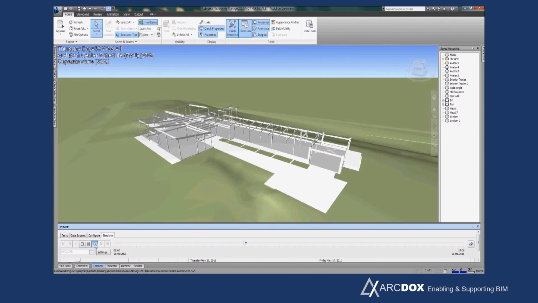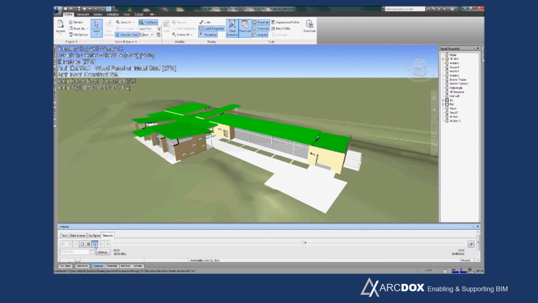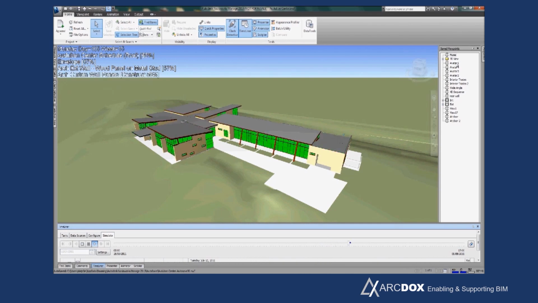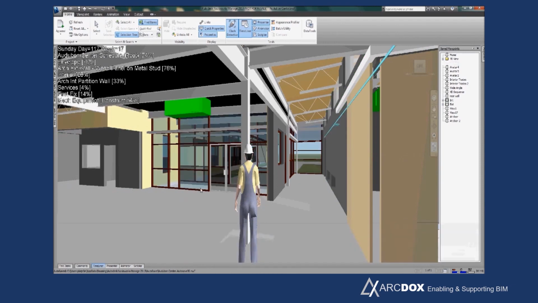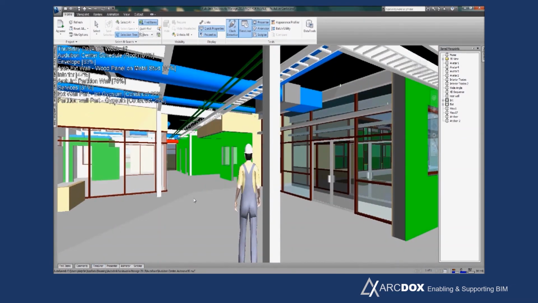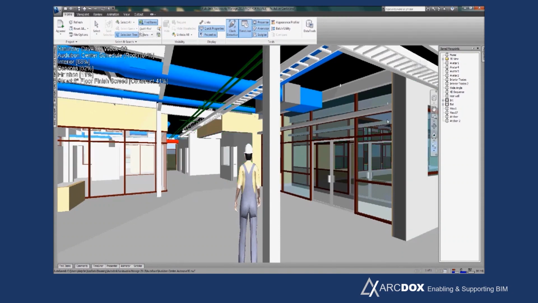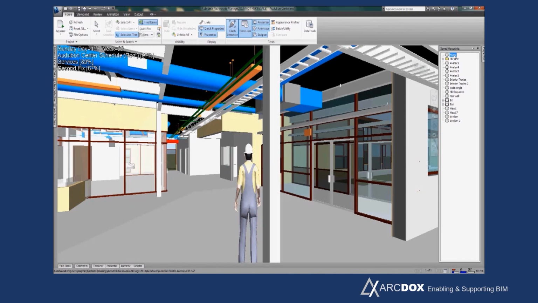Now, obviously, this is a very simple model, but you could have added the site setup, the scaffolding, the cranes, the deliveries, anything you want to look at the logistics of how you're going to construct this building over time. You can use this environment to communicate with people at the weekly meetings what's going to happen this week and the environment they're going to be working in, so they can understand what they're going to be doing.